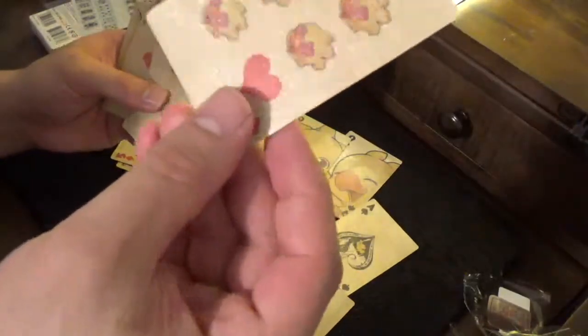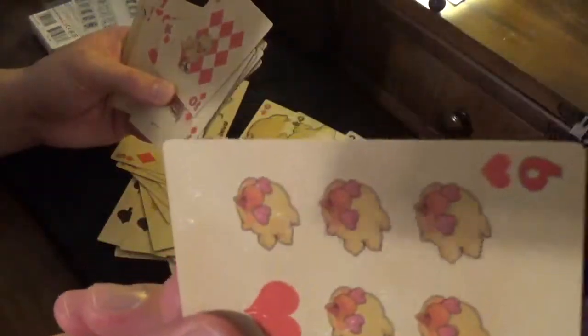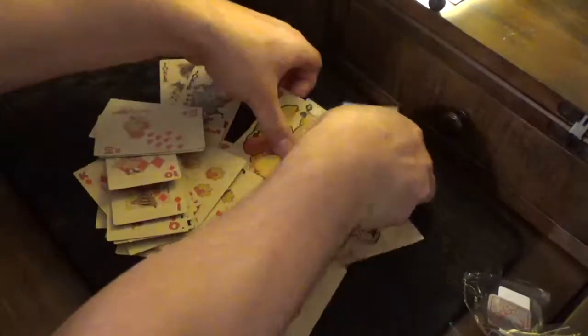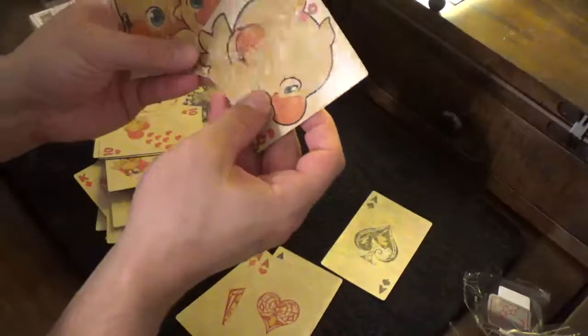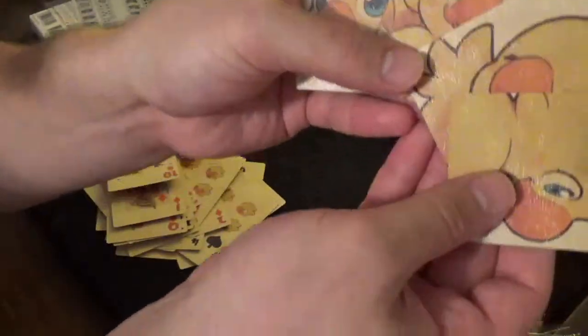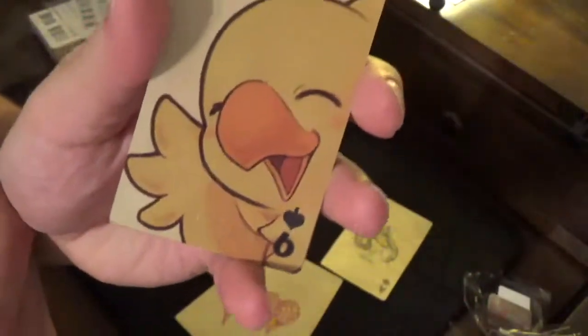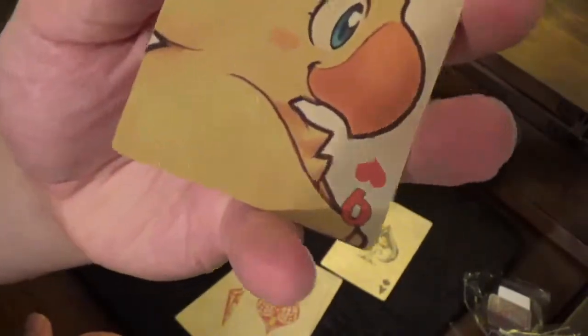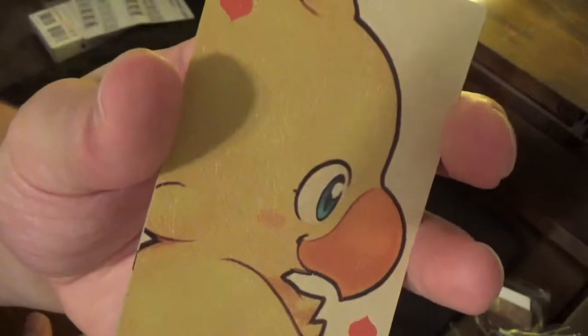Some funny, goofy drawings there. Kawaii. Let's see. Boom, there it is. So the nines are all really cool. And that's kind of cool if you have it in a hand too. It's something really interesting to look at. So you've got, if you're a fan of this artist, Yukitani-san? I can't remember what his name is.